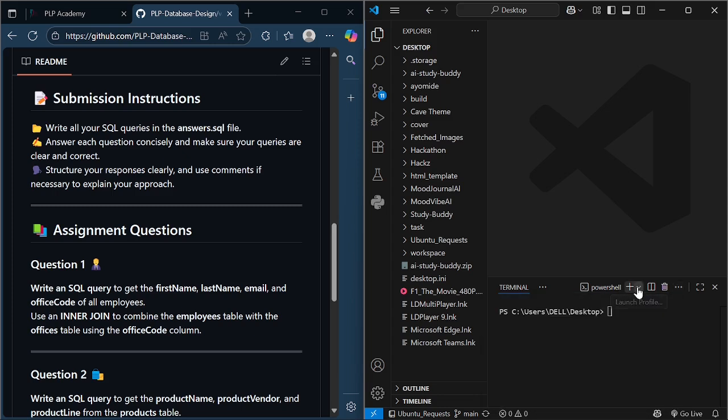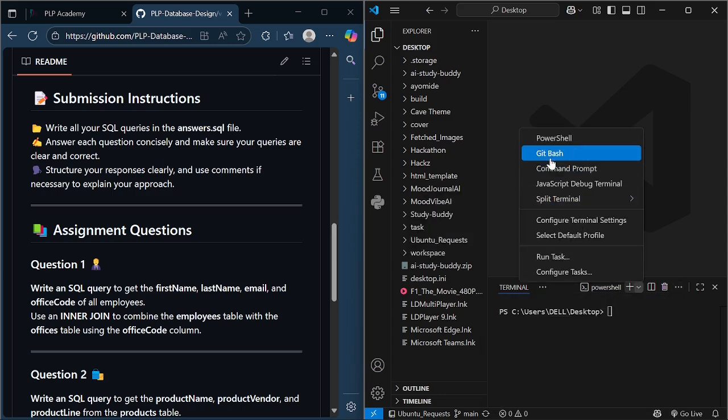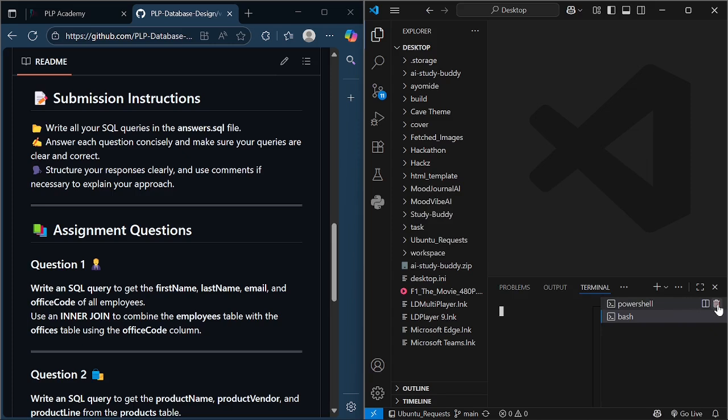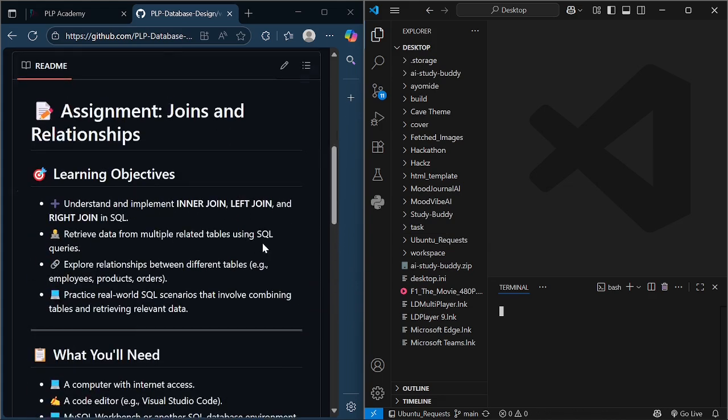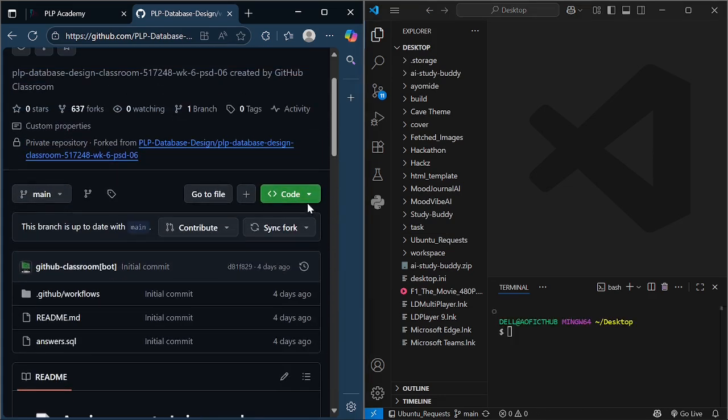Going to git bash. Okay, so I'm just going to come here while my git bash is trying to prepare itself.